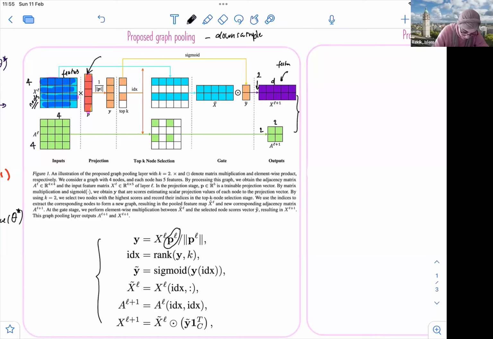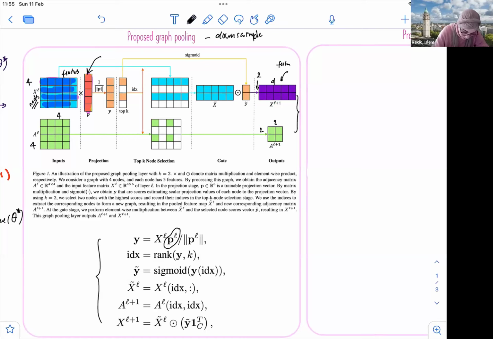So Y belongs to R^n, with n the number of nodes. We have n values, one for every single node in the original graph. This is a compact representation of the node that we obtained through the projection. So you projected every single node embedding. Each node embedding is projected using a projection vector, or integrated using an information integration vector.